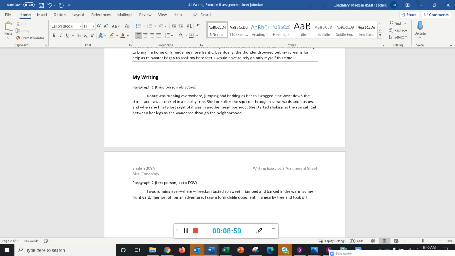And took off after it, chasing it through several yards and bushes to try and chomp its furry, long tail. Sounds like something a dog would try to do, right?